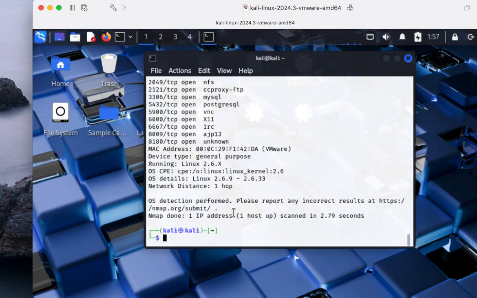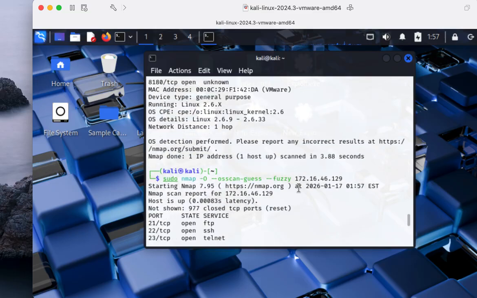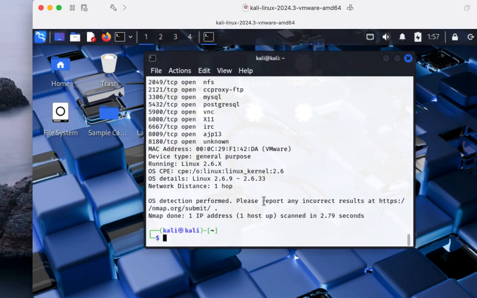Okay, so now, when Nmap isn't sure, the command that we have used, the -O operating system scan, will guess and make its best guess. The fuzzy option shows close matches for the operating system as well. Now, with regard to operating system detection, we are going to limit the tries to save time, so we limit the operating system detection attempts by using sudo nmap -O with --max-os-tries.